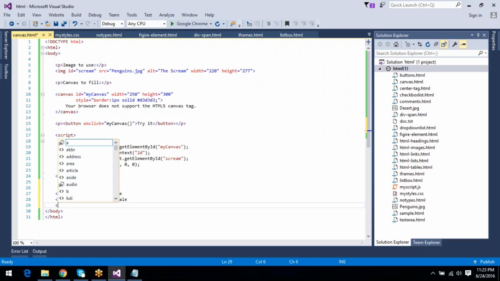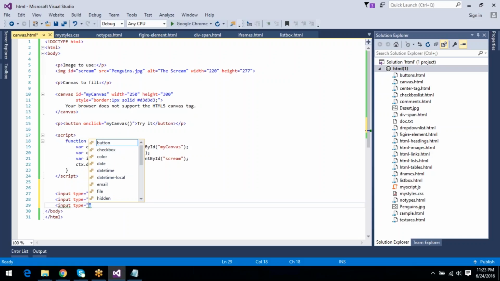Female, input type equal to radio. Other.